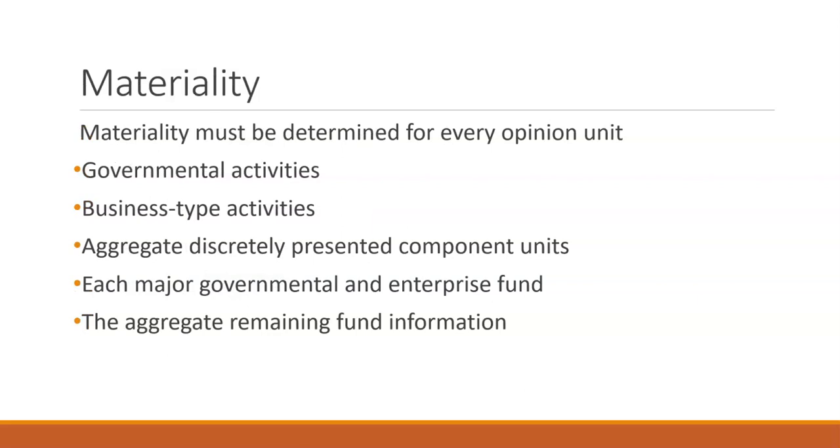For that materiality, as I said, you have to determine this for every single opinion unit. So we have to look at the governmental activities, at the business type activities, and every major governmental and enterprise fund. Then there are other types of funds that can either be presented as a group or have to be separated out and presented individually.